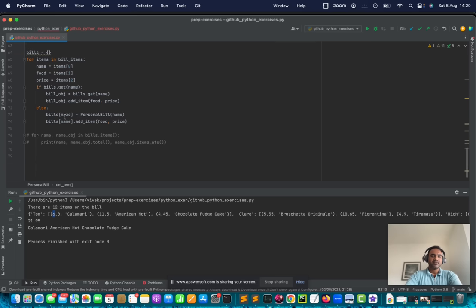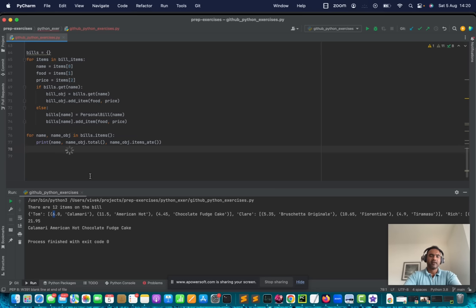So this is how you would create different bills, a personal bill for, let's say, Tom, a personal bill for Claire, and each object would have information of that particular user. And finally you would just get the respective methods.